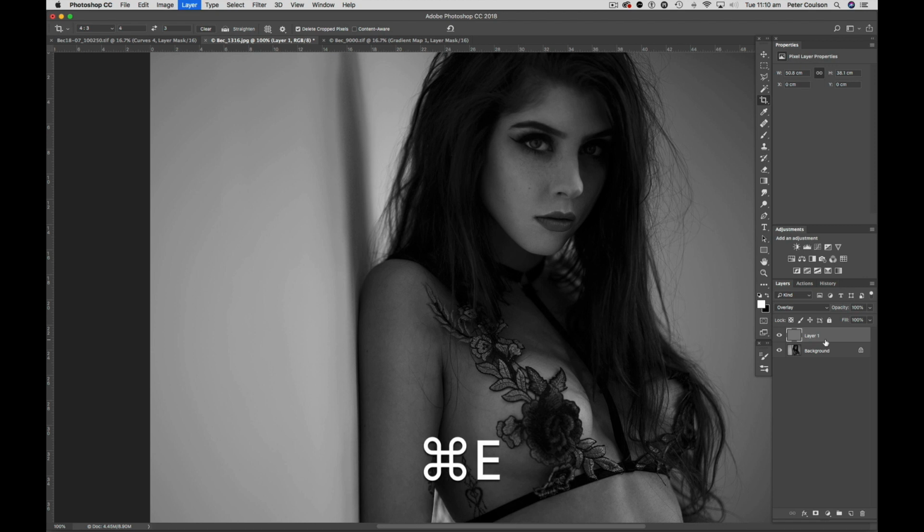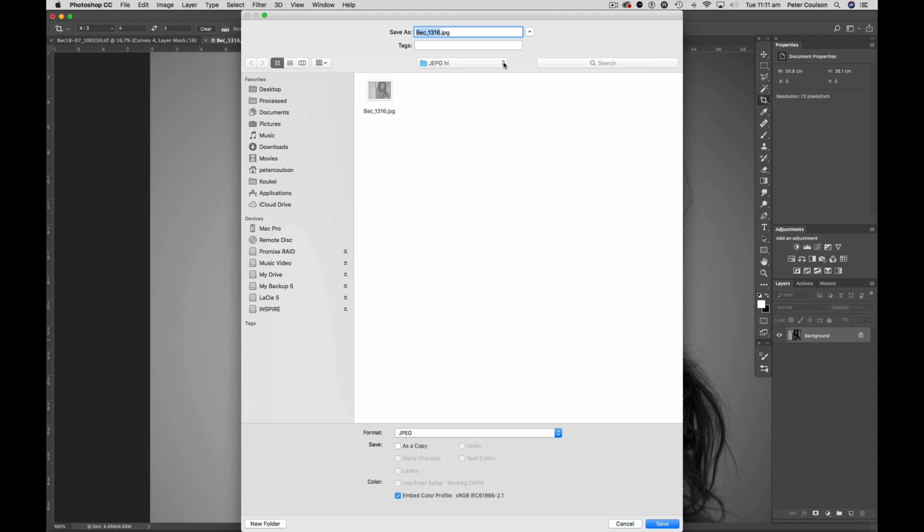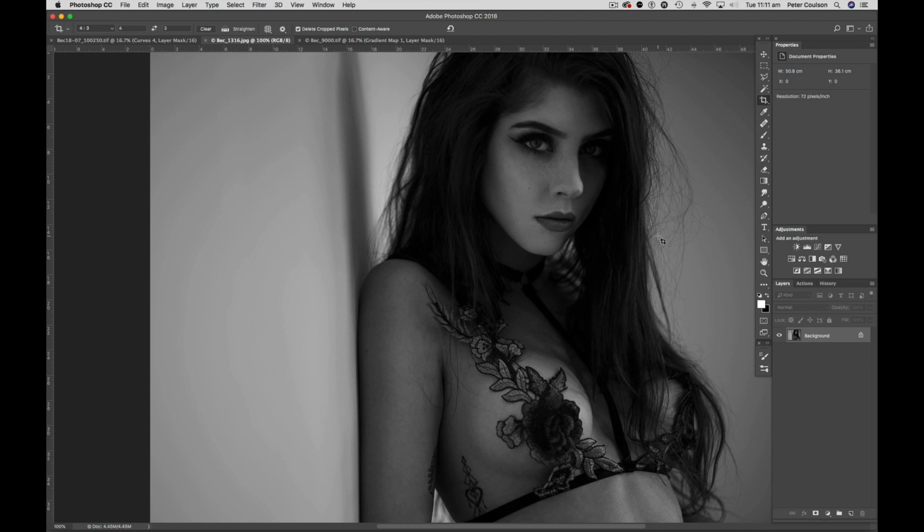Next thing, I'm just going to merge those two layers together. Then I'm going to go save as again. I am going to find my test folder, and this will go into internet. JPEG, save, bang, okay. Now the next folder is for my web, and I've got to be careful with the size of my images. I don't want my own web page to slow down. So the thing I'm going to do now is go save as again.